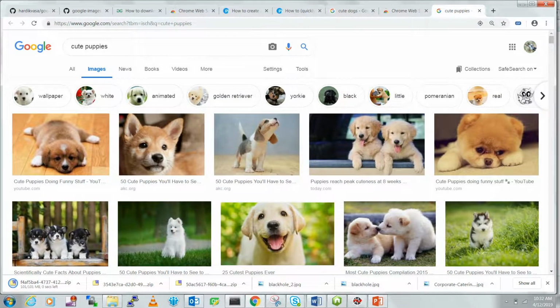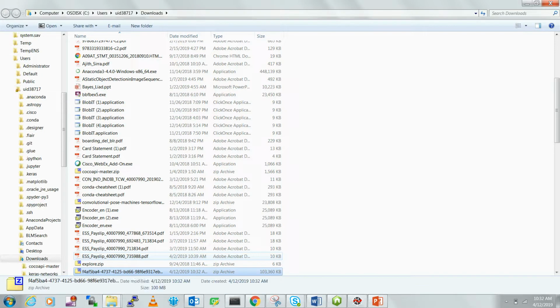So you see it got 100% and then it starts downloading here. Below you can see 101 MB out of 101 MB, and it's almost downloaded. I'll just wait for a few more seconds. Yeah, so it's downloaded, and you can go to show in folder, and this is where my downloaded images are.